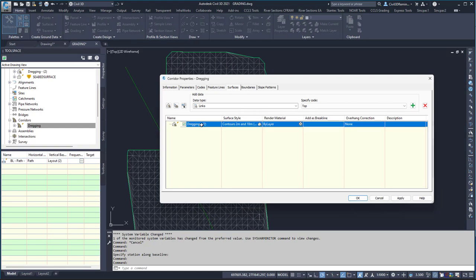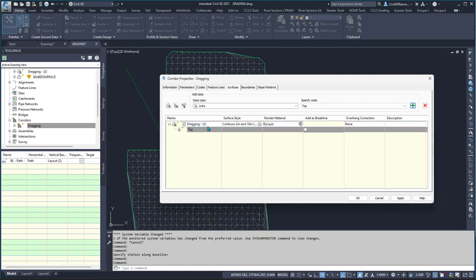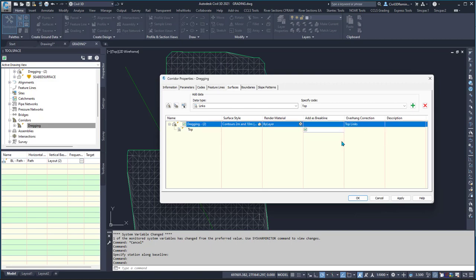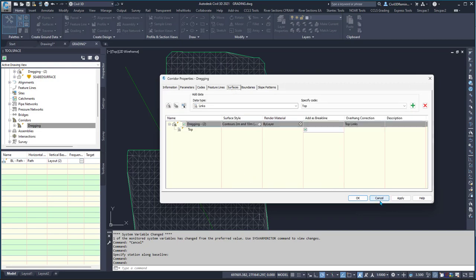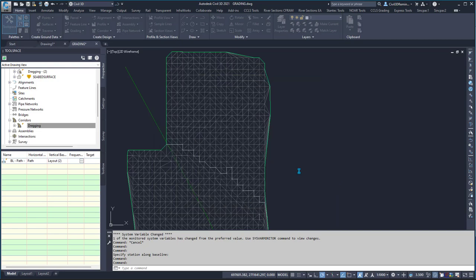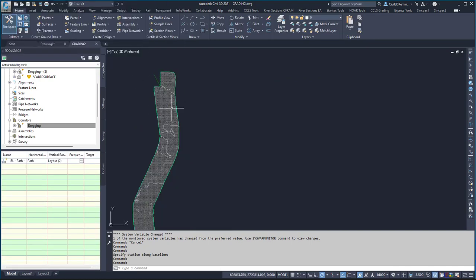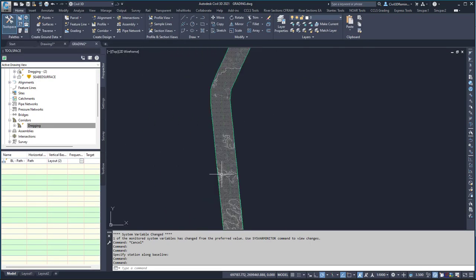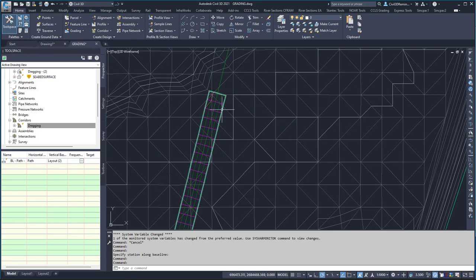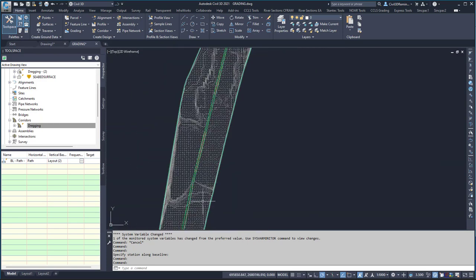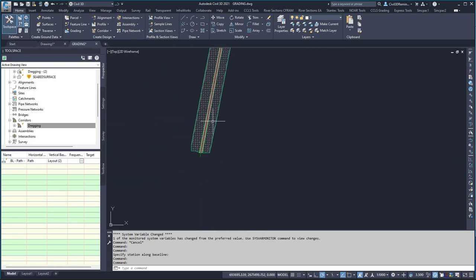So I'll go ahead and select the dredging, hit the little plus to add top. I like to add it as a break line and then do top links because it's going to represent the top. And then for the boundaries, I can right click and add the corridor extents outer boundary. And then I'll hit OK. And so wherever that area is for the corridor, so here's where I need to start dredging over here. And then it continues on over here. And it ends up there.